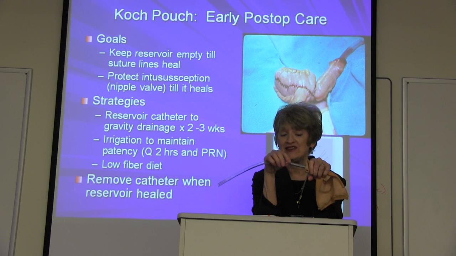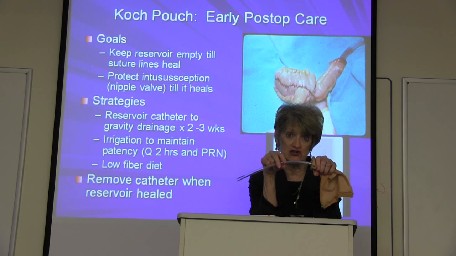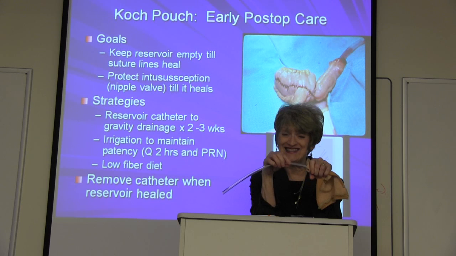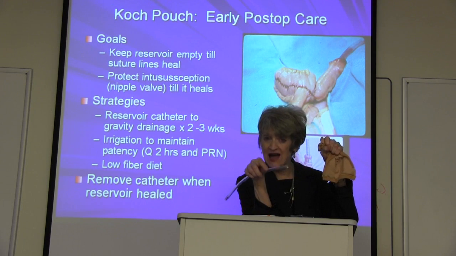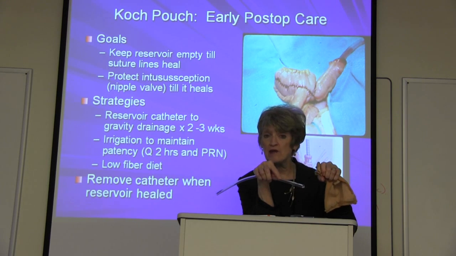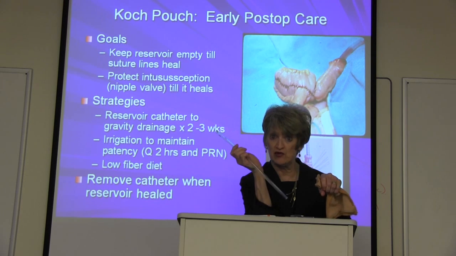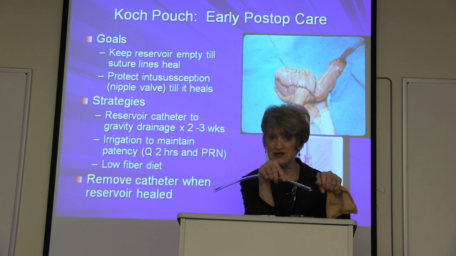Now think about the fact that you've had this intussusception propped open for 2 to 3 weeks with a fairly large bore catheter. Usually they have about a 30 to 32 French catheter in place. So when they take this out, it takes a little while before those walls tighten up. It's a muscular sleeve, it will tighten up. But it's pretty common for the patient to have some leakage for the first 2 to 3 days following removal of the reservoir catheter. Pretty important for us to tell the patient to expect the possibility of some leakage.